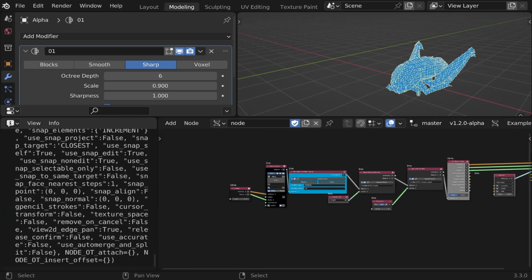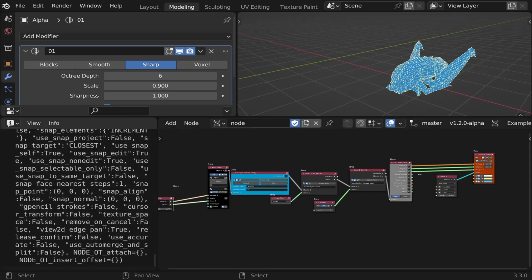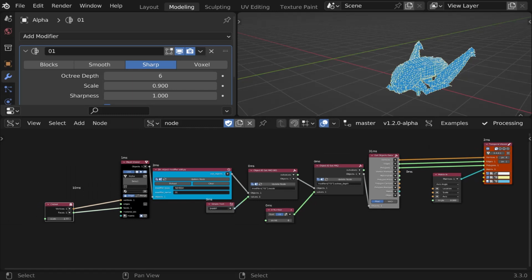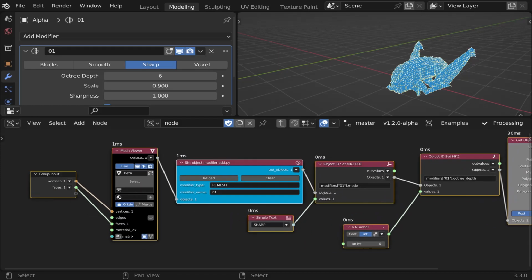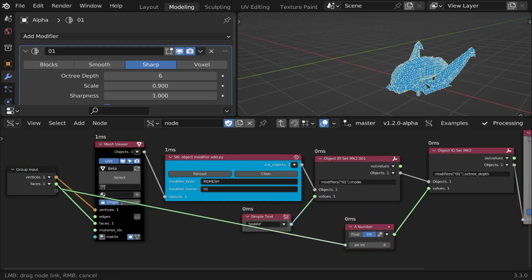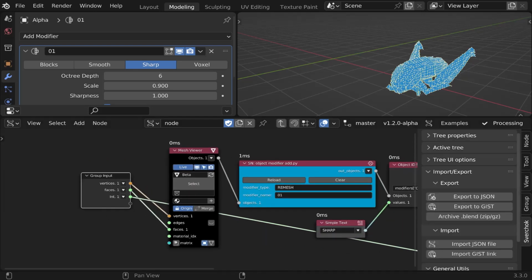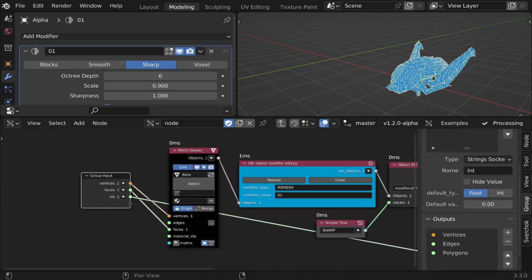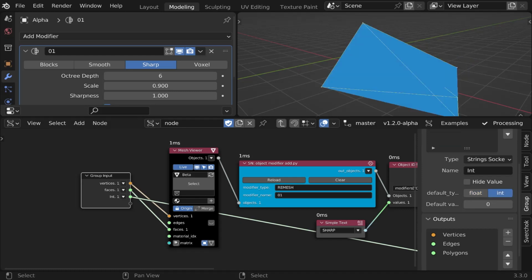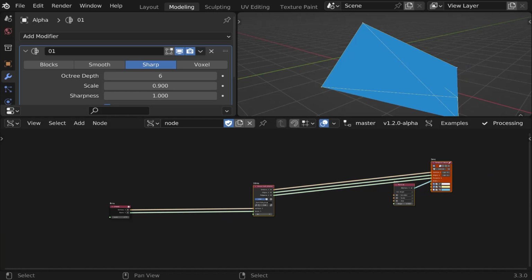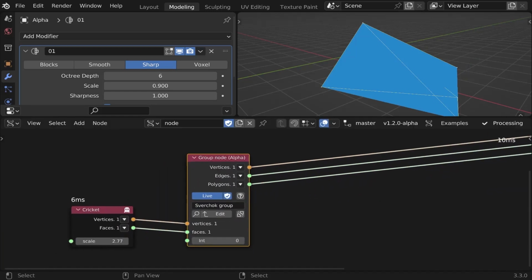Then they are packed into groups, and the parameters are exposed outside the group. Now we have integrated the modifier function into Sverchok.